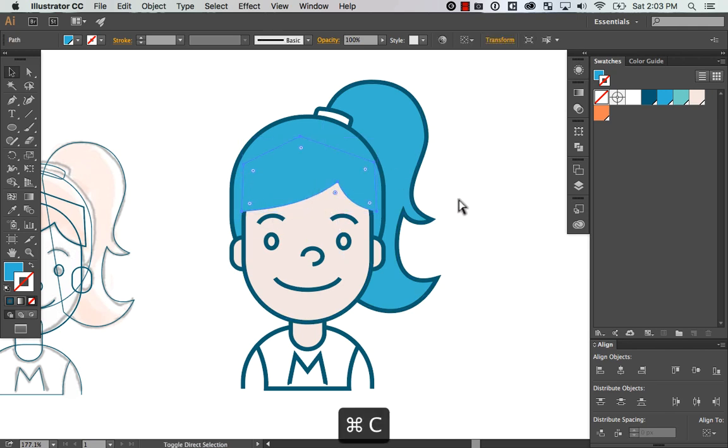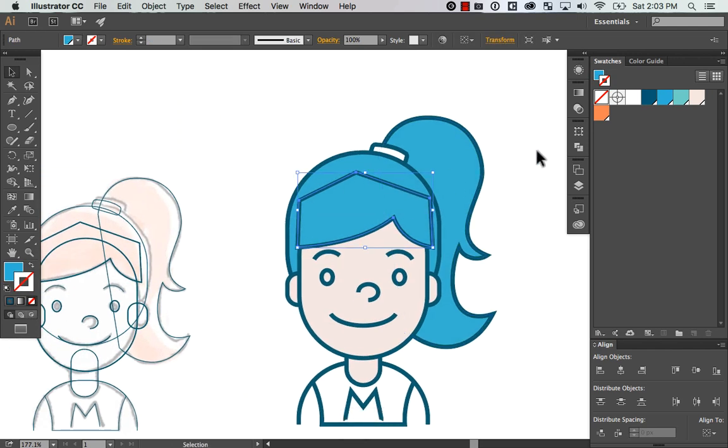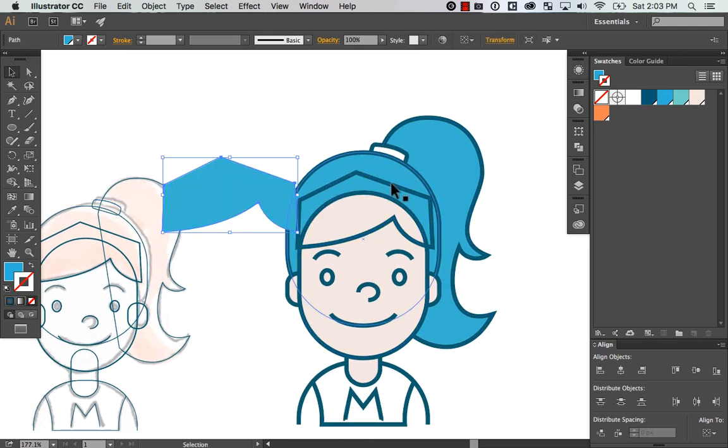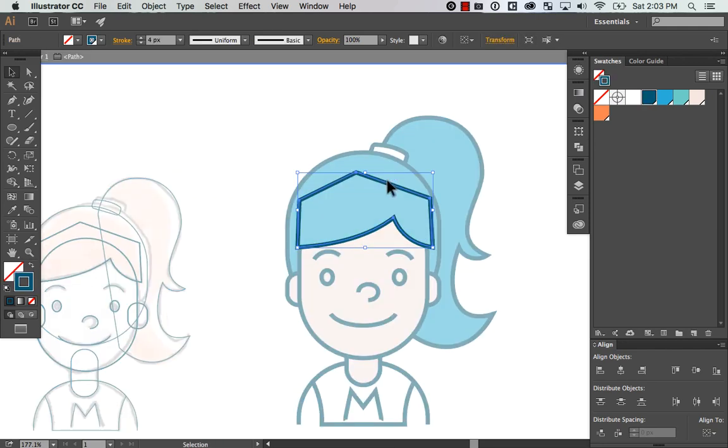So Command C, Command Shift V to paste in place. And now this one, I'm going to apply the stroke with no fill. So this one has a stroke. I'm going to change it to 4 pixels, and it looks like it's the same, right? What did I do wrong? But as you can see, there are 2 elements, one with a stroke and one with the fill. To the one with a stroke, I'm going to actually edit it. So I'm going to double click on it, and then remove the nodes that I don't want. So all of this, goodbye nodes. And as you can see, it doesn't have a fill, because if it did, it would create this. You don't want this either. So this one is going to be just a stroke.